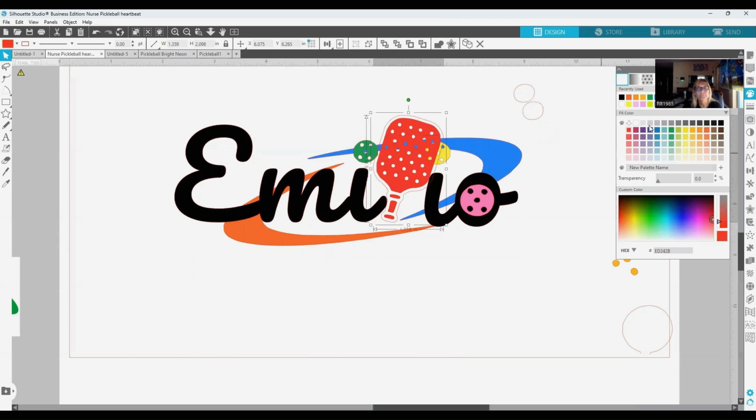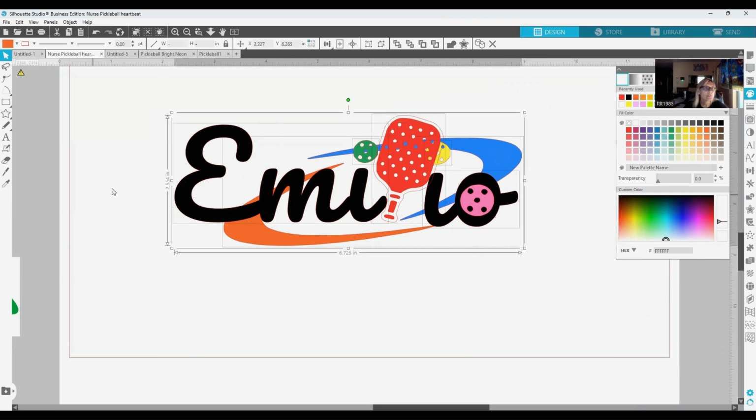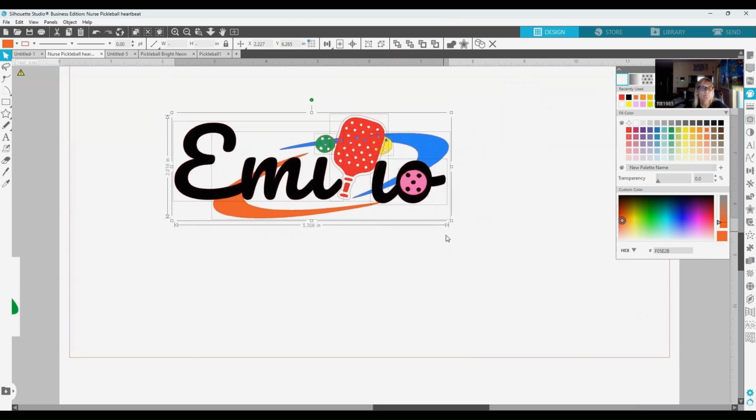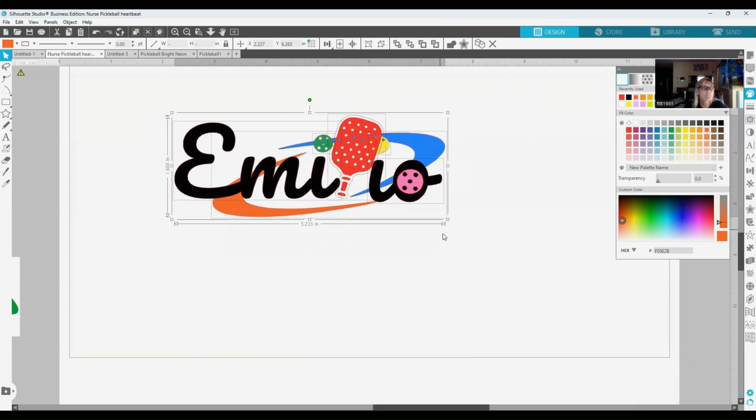I think I pretty much decided there how I wanted it. Then I'm going to see how it cuts and what size the sticker should be. I want to say I did a 2.5 by 3.5, something like that. I know I didn't go any larger than 3.5 by 3.5 because then it wouldn't fit.